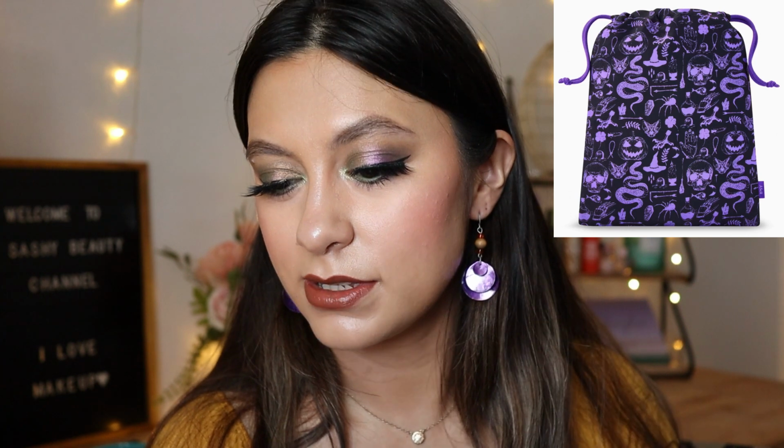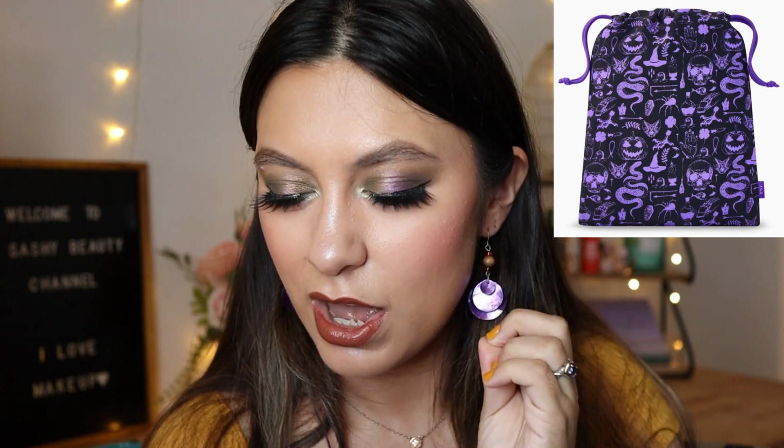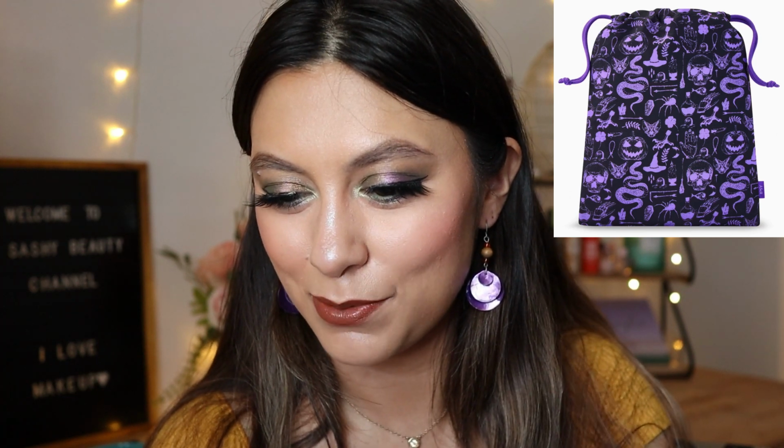It's very cute. It's black webbed. You can feel the texture of the web design. And the zipper looks like a little spider. I hate spiders, you guys, but since it's Halloween, I love the idea. So that's very creative. And for the Glam Plus, I love this design so much. That is so witchy, so Halloween vibes. And it's purple and black. I'm not really talking that much about the bag because I know sometimes I talk about the bags too long. But let's start with the Glam spoilers for October.